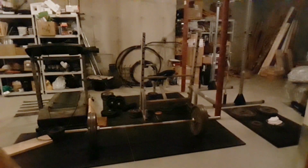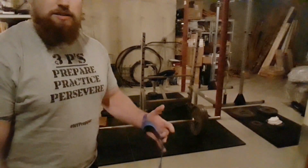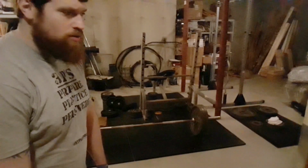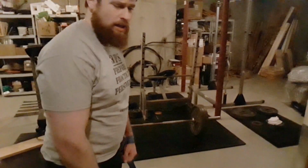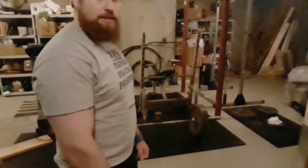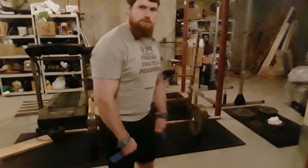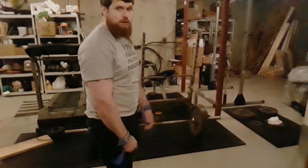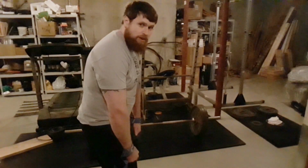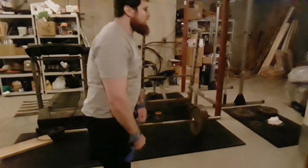If you're really trying to build your foundational power and strength, then you definitely want to do power shrugs. Now, power shrugs are different than regular shrugs because you're using your hips to help you drive the weight up. So you're not just using strictly your trapezius muscles to shrug. Normally, if you're doing shrugs bodybuilder style, you're strictly using your trapezius muscle to lift your shoulders up. But when you're doing power shrugs, you bend your knees a little bit and you snap your hip, almost like you're going to do a clean and jerk. You lower the bar down onto your thighs and you snap your hip up, and then that generates momentum to help you shrug heavier weights.